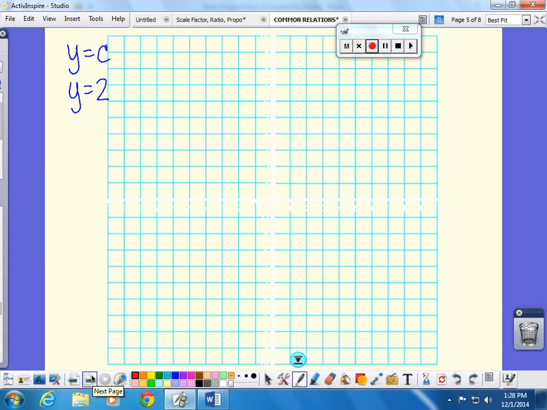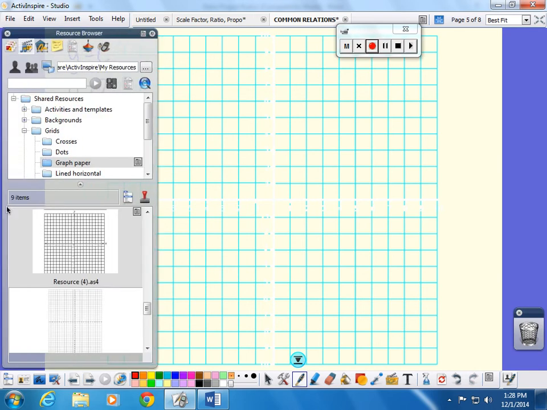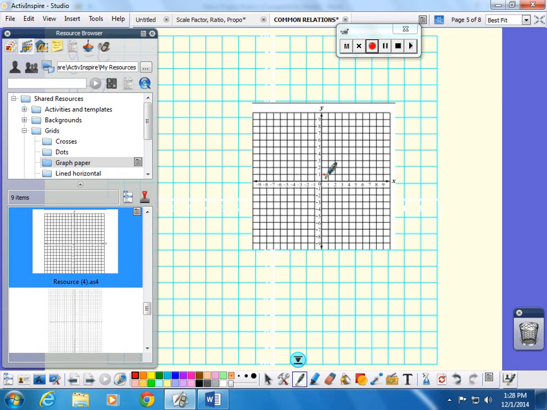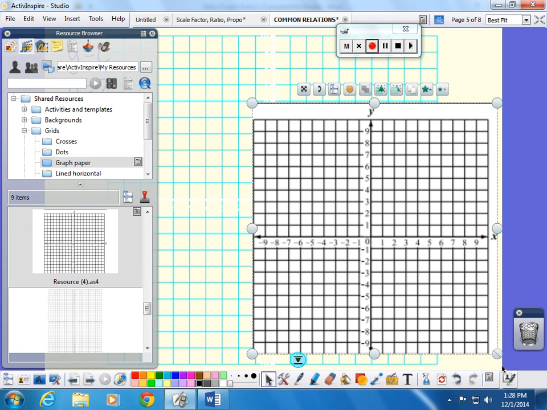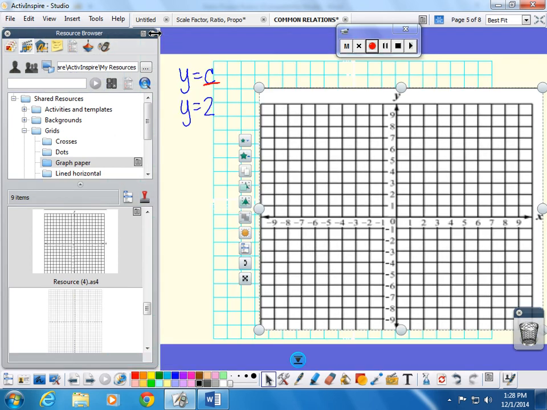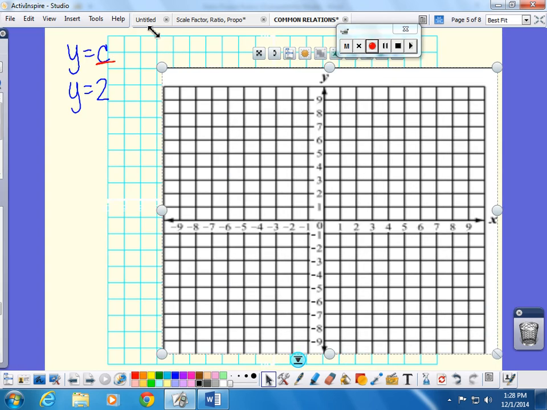All right, y equals a number. Now this c just represents a general number. Any number, could be anything. I believe this one is a little 5 by 5 that you drew. You just drew very simple. All right, now what does this mean? This is a linear equation. I've got a y to the first power. This is y is 2. Well, it doesn't matter what x is. y is 2.